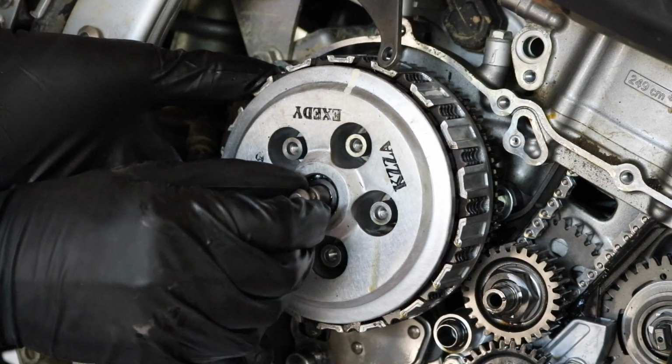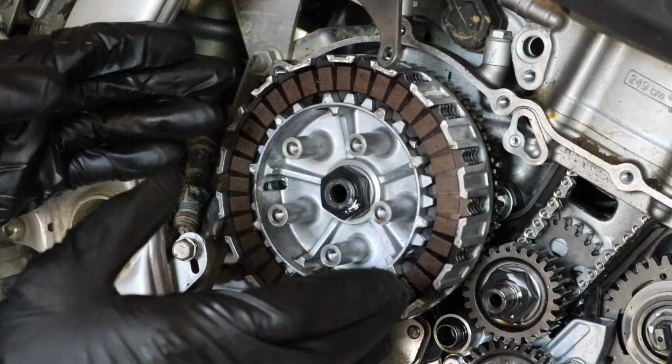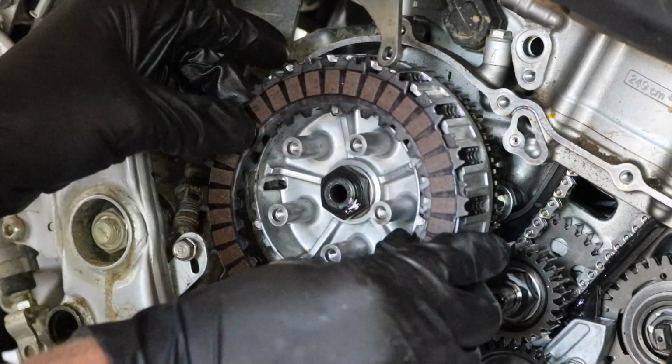Now just grab it by this pin. This plate slides off, and then here are the clutch plates. So these are all in the same order. It goes friction plate, followed by steel plate. So just take everything out.